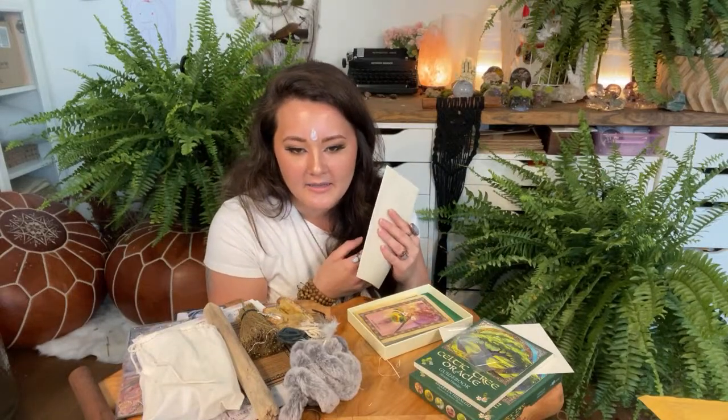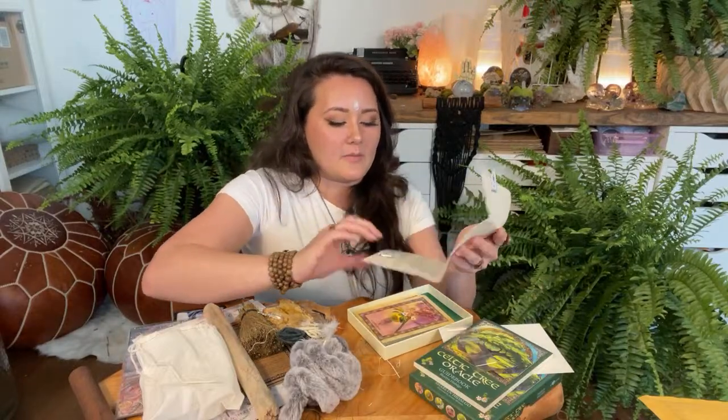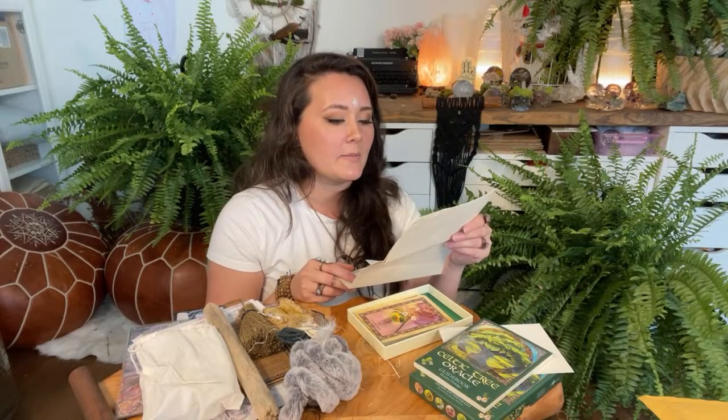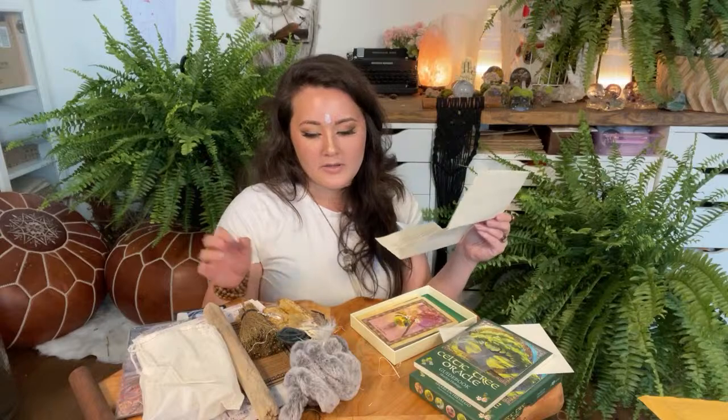There's this beautiful golden tree on the pamphlet — almost like a tattoo or a temporary tattoo. It says: 'The trees call to us. They rustle their leaves in whispers and beckon us to touch them. We are connected to them and all that is created on this beautiful earth. To honor them and our planet during the month of Earth Day and Arbor Day, we have curated this box to help you dive into plant and tree magic. We will also be honoring family, our ancestor roots, and all that binds us together through nature's energy and self-care.' We have the Celtic Tree Oracle deck and guidebook.